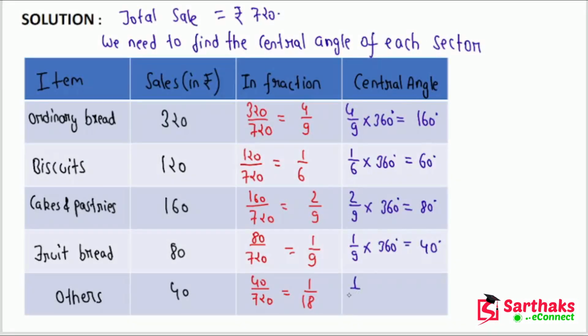And then calculating the central angle for the final sector, we will get, obviously 18 into 2 is 36, so we will get 20 degree. You can easily calculate that since we have found the fraction from the total, the sum of all these angles would be 360 degree. Let us check. 160 plus 60 will be 220. 220 plus 80, 300, 340, and then 20 will get 360 degree. So we have divided our particular circle into 5 sectors of these angles each.